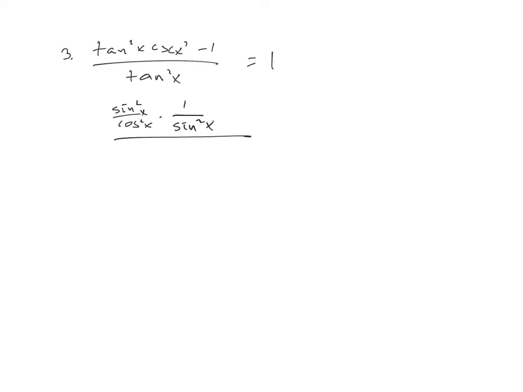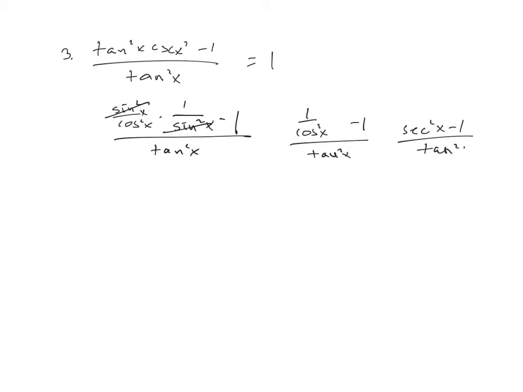And then, of course, I'm just going to leave this tangent squared alone for right now because I'm not really sure what's happening here. And this has a minus 1 up top. So now the sine squares cross off. And so now we have 1 over cosine squared minus 1 over tangent squared. Well, 1 over cosine squared is secant squared. And then secant squared minus 1 is tangent squared. This comes out, use Pythagorean identities, and now we have tangent squared over tangent squared, which is exactly what we're trying to get.